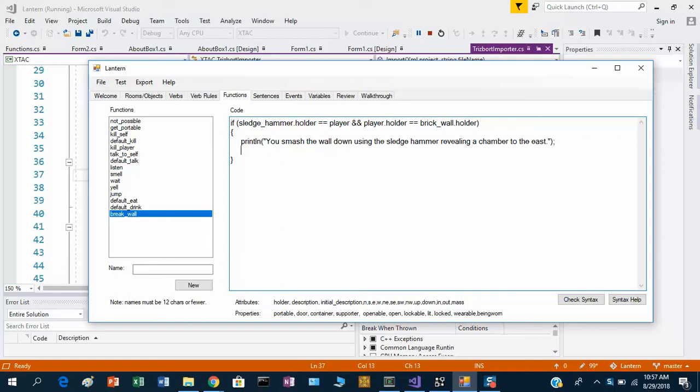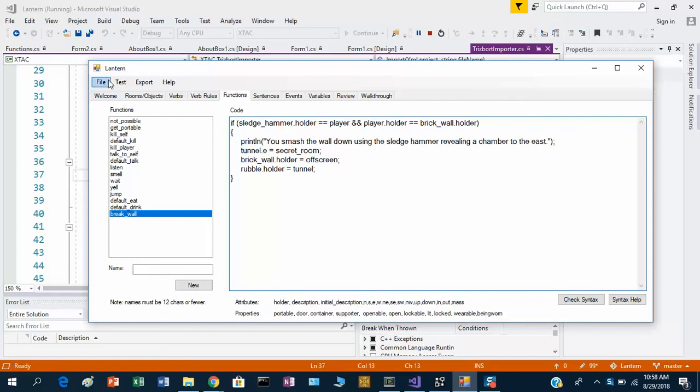Now we can change the connections on those rooms. Our first room was called tunnel. We can say the tunnel's east property, or its eastern attribute, leads to, what was it, the secret room? Something like that. And now let's move the brick wall off screen. We'll set its holder to off screen. And we'll take the, was it rubble? We'll set the rubble's parent object to be the tunnel. And I think that's all we need to do.